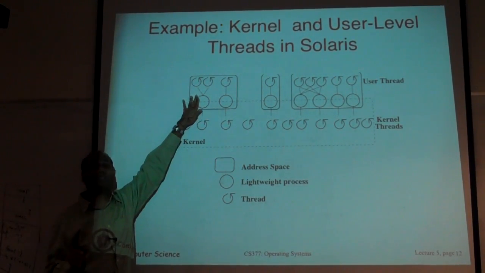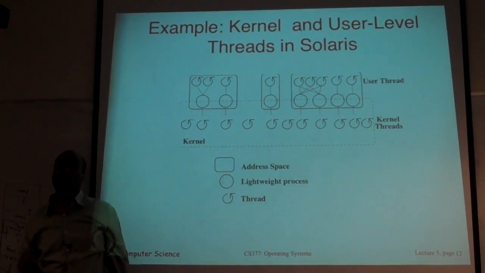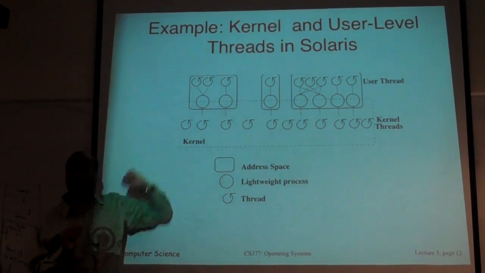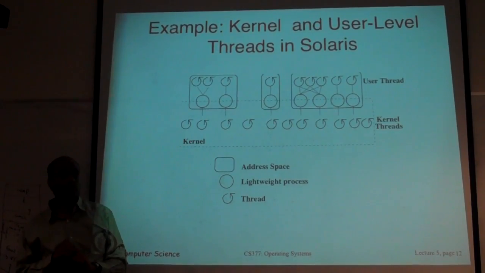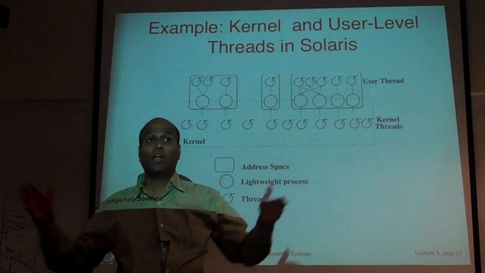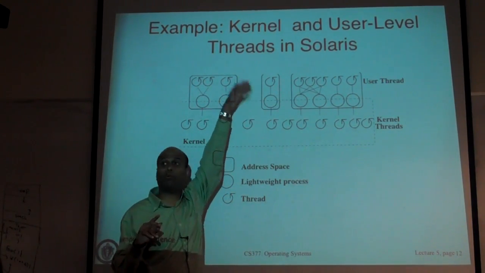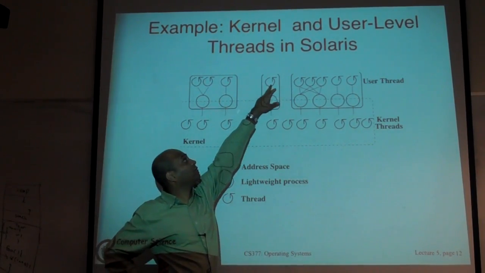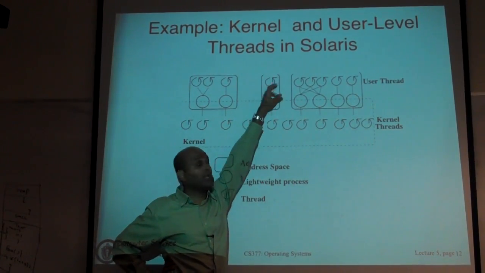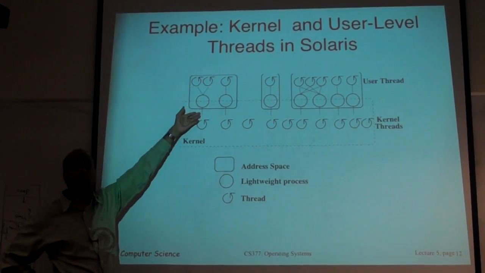If it runs this lightweight process, there's another scheduler, the user level thread scheduler, that is going to run and say, this lightweight process has been scheduled, there are 2 user level threads mapped onto it, which one should I run? And then you can pick which of those 2 should run. So you can control how many lightweight processes you want in the system, how many user threads you have, and how to map them. By default you just have a one-to-one mapping. For every user level thread there's one lightweight process. So whenever this one is picked, that one will run. But you can have a more sophisticated scheme, many to many, many to one mapping and so on.